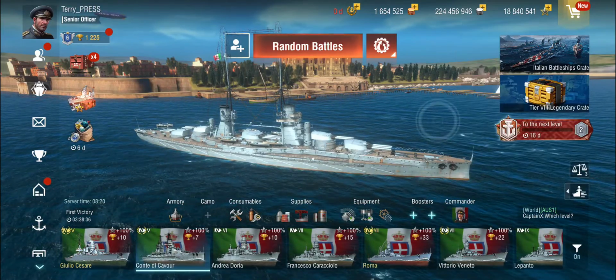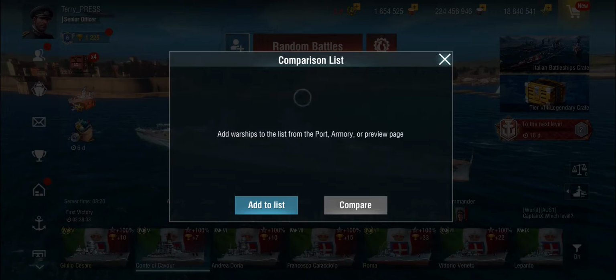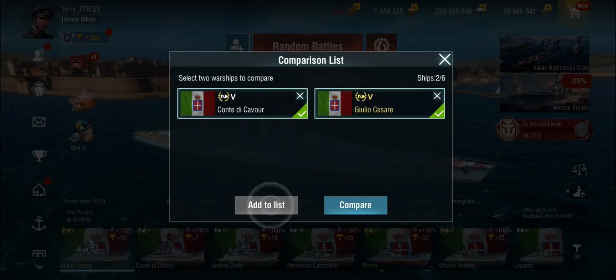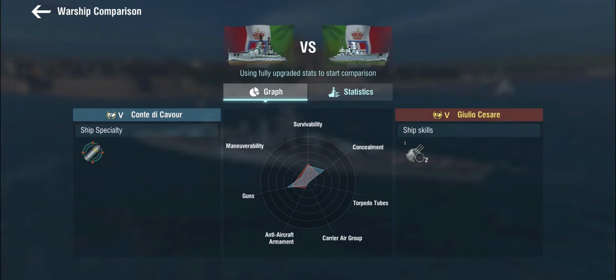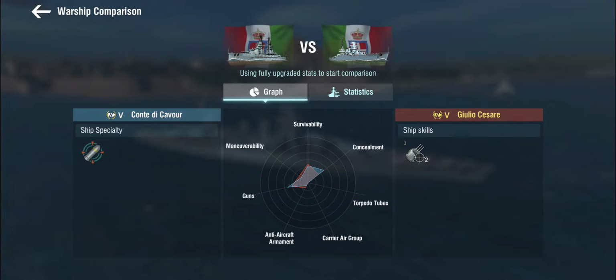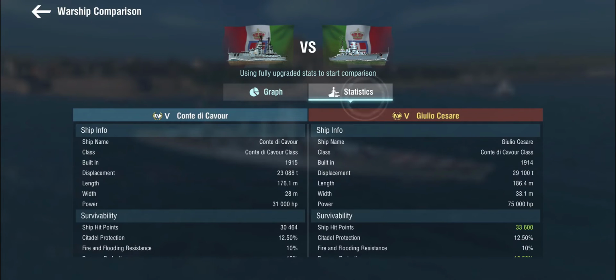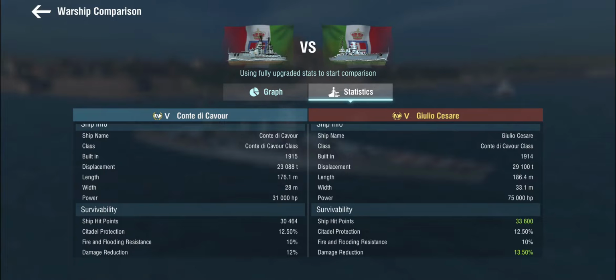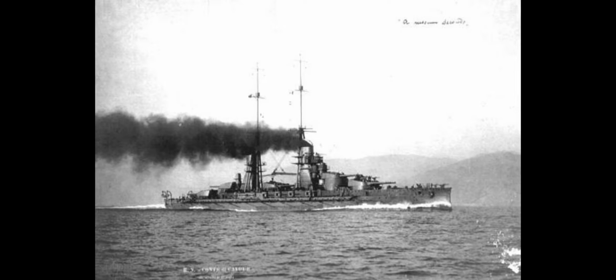Why am I doing this? We can do this probably via the comparison tool. That's a bit less manual. Okay, let's do this. All right, so the Conte de Cavour gets the semi-armor piercing, that's this symbol, but it doesn't get any ship skills. Ship skills is the other thing we need to look at. We'll do that in a second. I just want to do this comparison first. The Giulio Cesare gets the precise aiming. Other than that, they're pretty much dreadnought ships from the onset of the First World War, both of them.